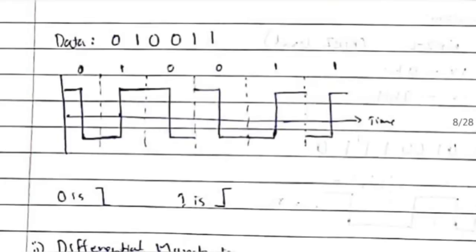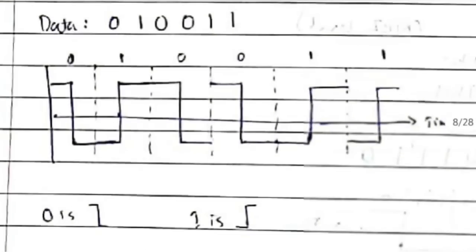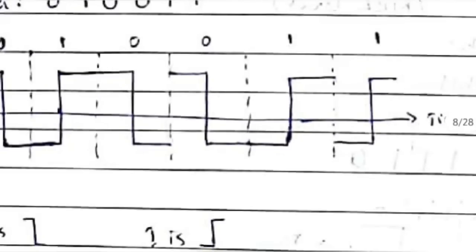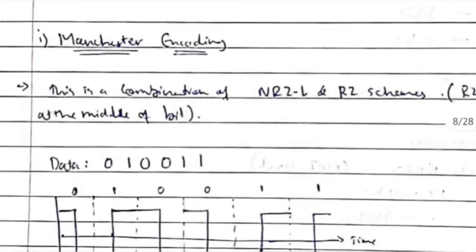Now by using this, divide the time axis into the bits, and wherever you find 0, make this pattern from top to low, and wherever you find 1, make this pattern. Okay, that's it. After that, if we find any gaps in between, join these two, and that will give us the Manchester encoding digital wave. Okay.